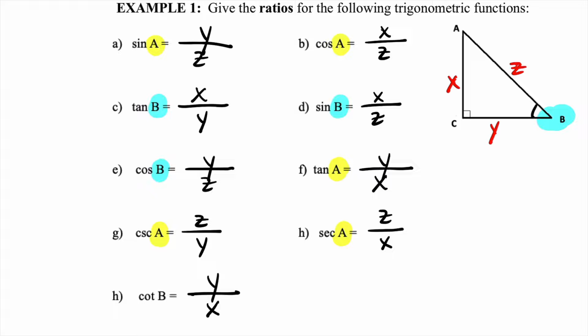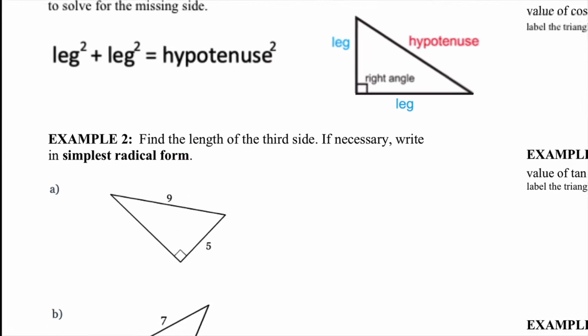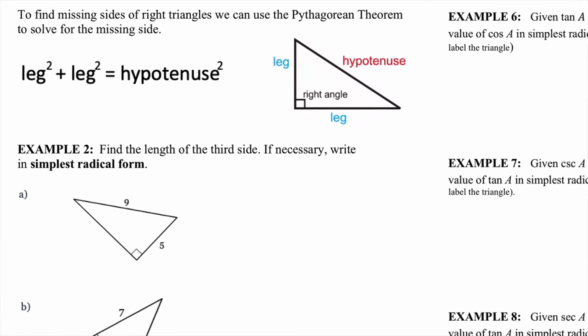Okay. All right. So let's move to the back, or the inside, I should say. A little bit of review again. Pythagorean theorem. You've probably all heard of it. Why do we use the Pythagorean theorem? We use it for one reason only: when we don't know a side length of a right triangle. If I'm missing a leg or a hypotenuse, I use it. So how do I use it? You take one of the legs and square it. Doesn't matter which one. Then you take the other leg and square it. Add them together. Then you take the hypotenuse and square it. And they should equal each other.